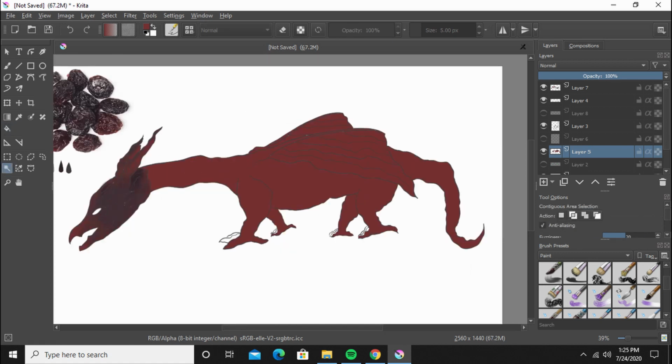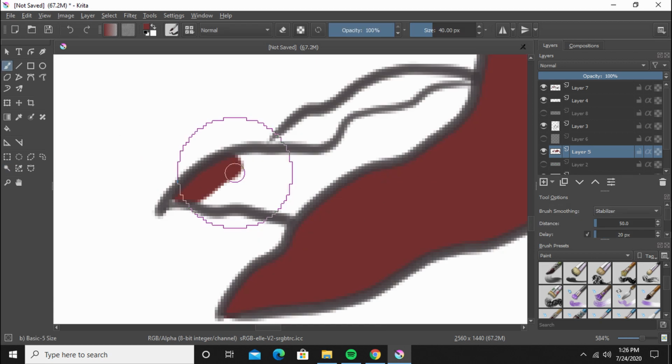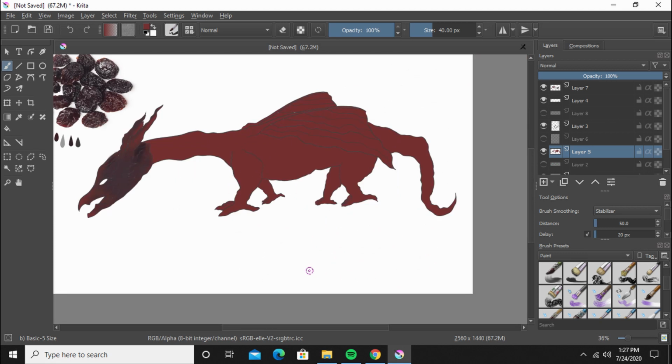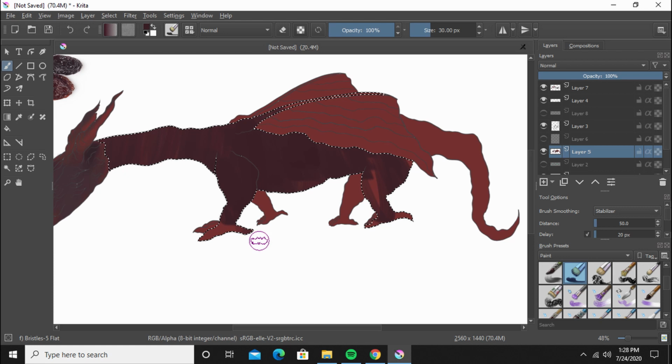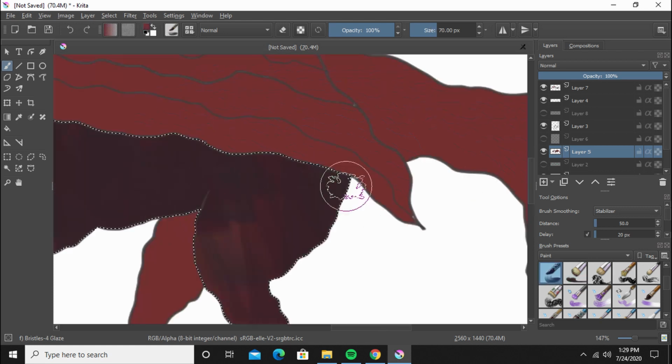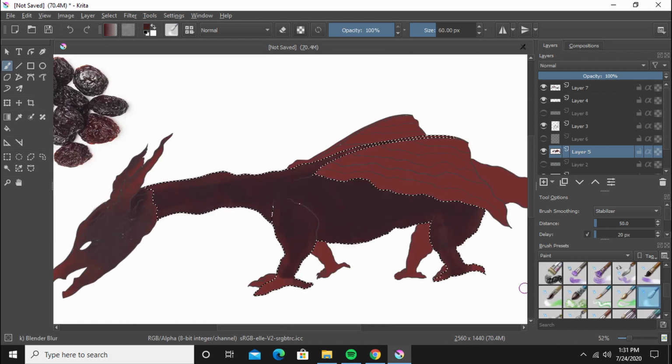Then I took a brush and just brushed in all of the smaller parts that I didn't really feel comfortable using the fill tool with. Took that big chunky brush again, slathered it all in purple, then I decided that I wanted the edges to be redder. So I took another brush and put red around the edges, took a smoother, smoothed that out to make it look a bit better.